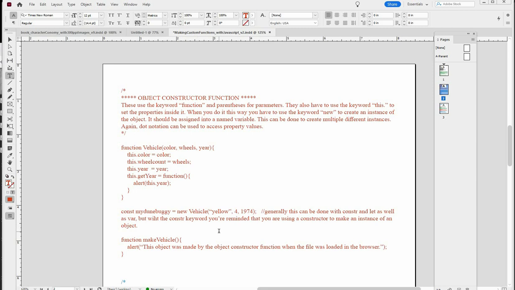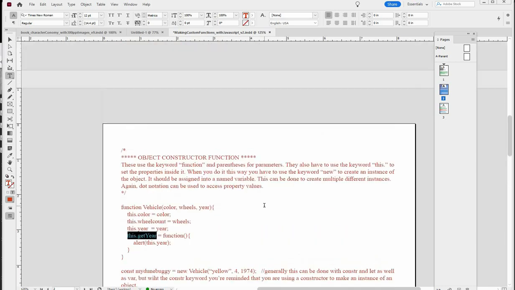All right, so this is a constructor function. You can see we're using the keyword this, which refers to that object itself. Once it's created, this particular vehicle.color is going to be whatever color you give it. Same thing for the wheel count, same thing for the year. Then you've got a function, this.getYear equals function.